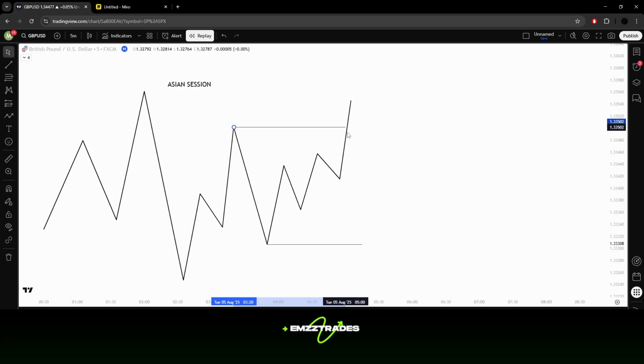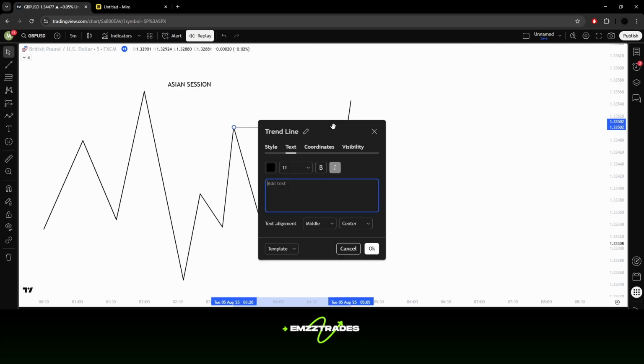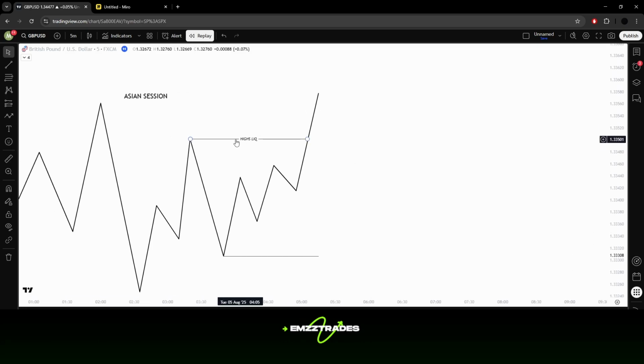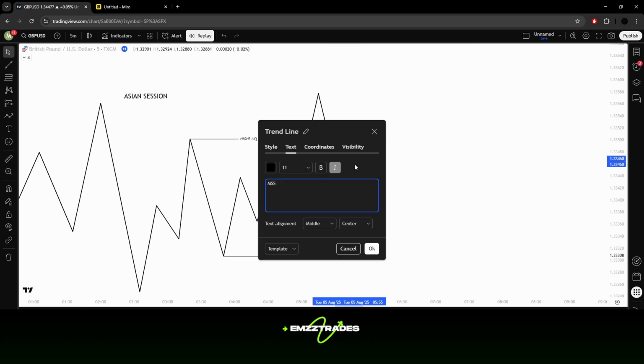What you're going to do is wait for price to actually sweep one of these 2. So let's say it swept the highs liquidity right there. Highs liquidity completely been swept. What you need to do now is very simple. As soon as the highs liquidity has been swept, you need to now just wait for price to come back down, because we do trade a reversal. So it's going to give you a market structure shift towards the downside. It's going to be a movement like this, where price actually gives you a very good level right here, and you're going to mark this out as your market structure shift.